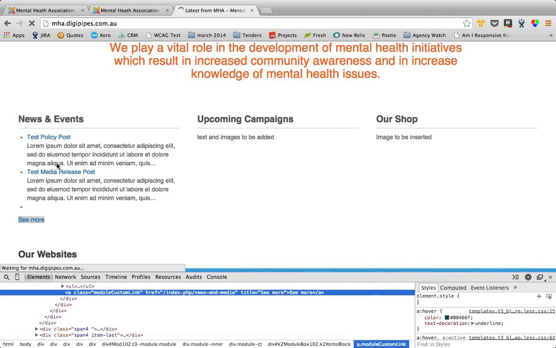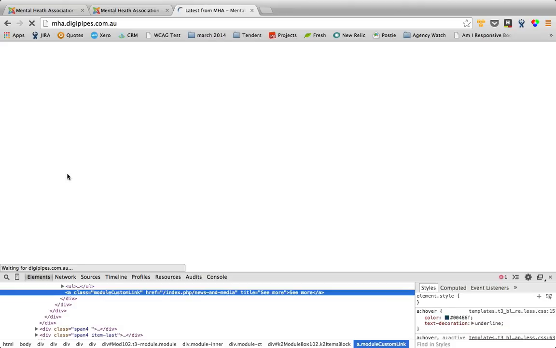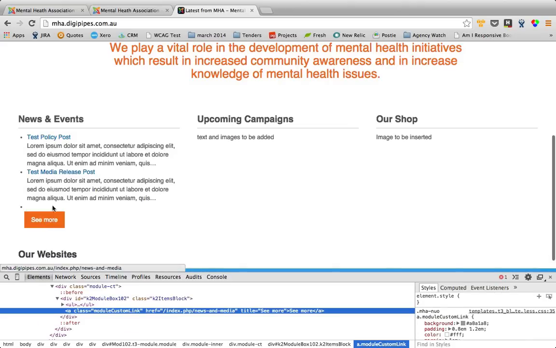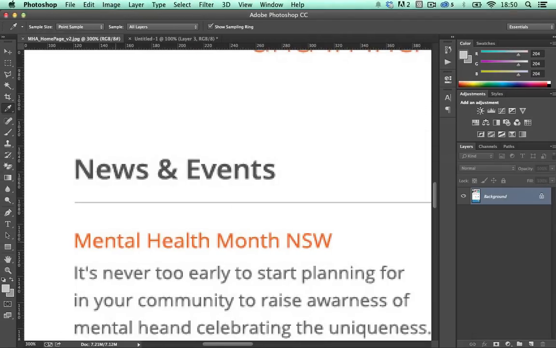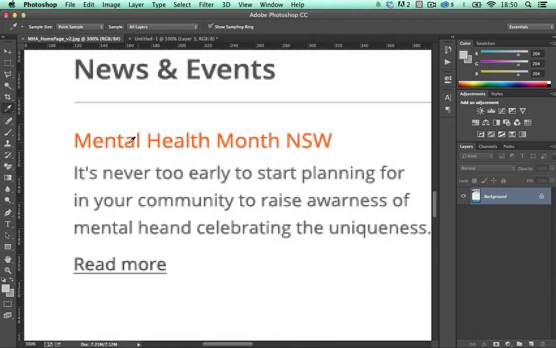So it should only change this one and not these ones up here. I really don't want those ones to change. Beautiful, excellent, beautiful. Everything's falling into place for once. Let's change these titles across the top. Let's make them like this. So it's the orange. And no underline. Gotcha. I can do that.